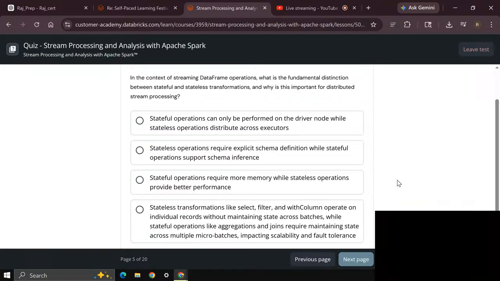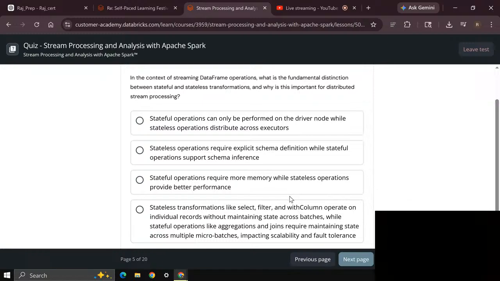Stateful operations can only be performed on the driver node, while stateless operations are distributed across executors. No. Stateless operations require explicit schema definition, while stateful operations do not; no, both need schema definition.